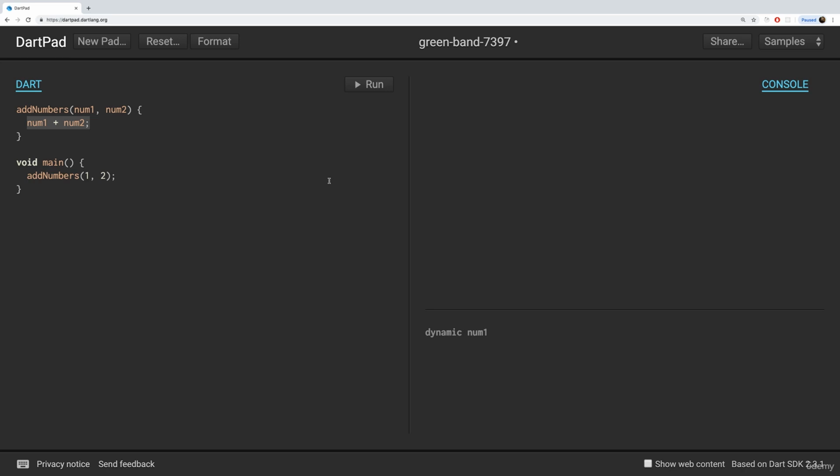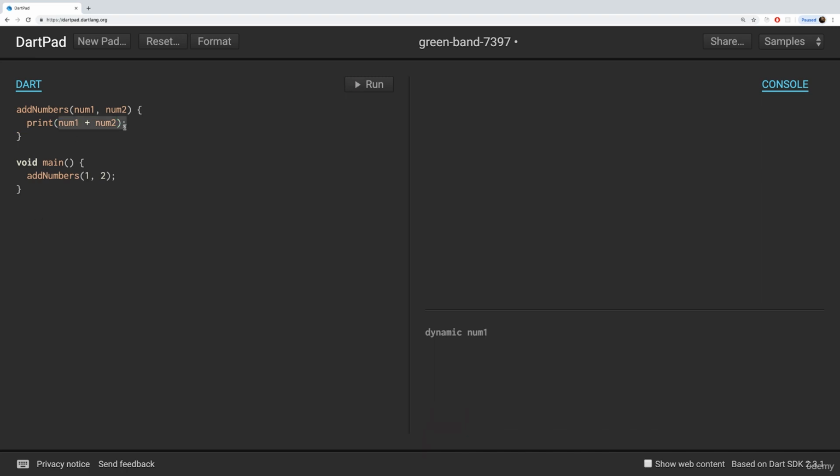Now in programming, you always have to be very clear about what should happen, because the programming language, Dart in this case, does not make any assumptions. Why would it print it here? You don't tell it to do that, and therefore it doesn't do it. Now you can print the result by using the print function. Print is not a function we defined, it's a function that's built into Dart.